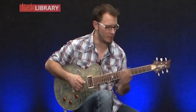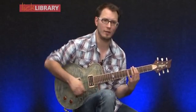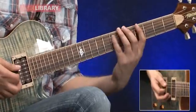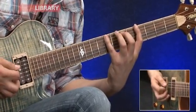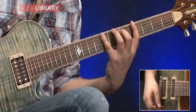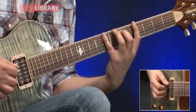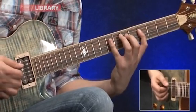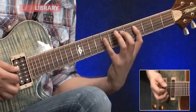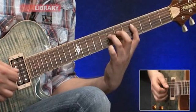Okay, so for this lick we're going to start on the A flat, as we did with the previous A flat Lydian dominant lick, at the 4th fret of the low E. We're going to play that note, then hammer on with the little finger to the 8th fret on the same string. Then transition up through our A flat 7 arpeggios, so 6th fret on the A string, sorry, with the second finger. Then a little legato run, 4th fret on the D, hammer onto the 8th, pull off to the 7th, pull off to the 6th.